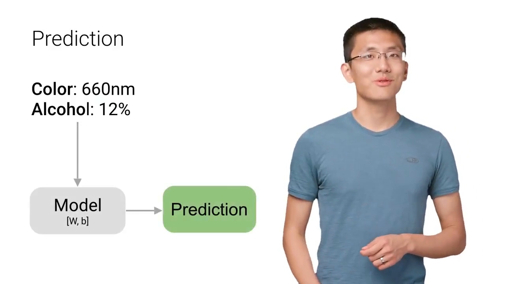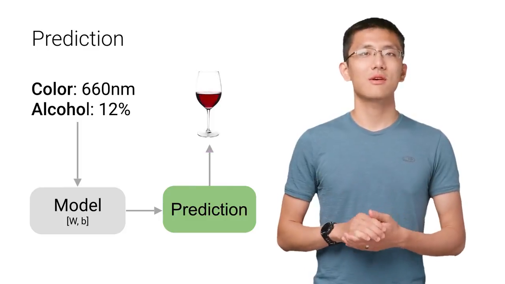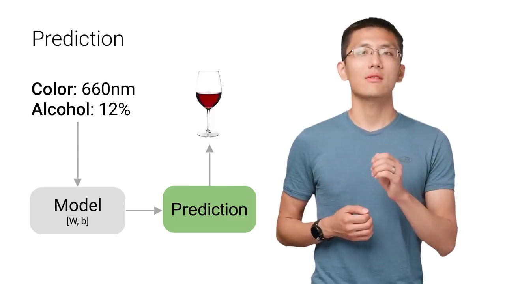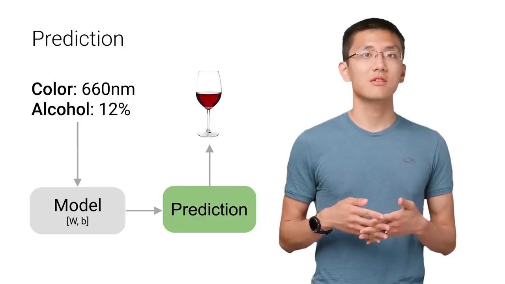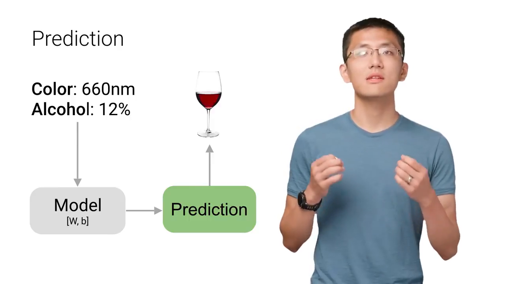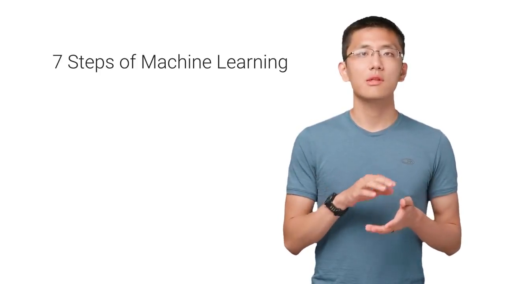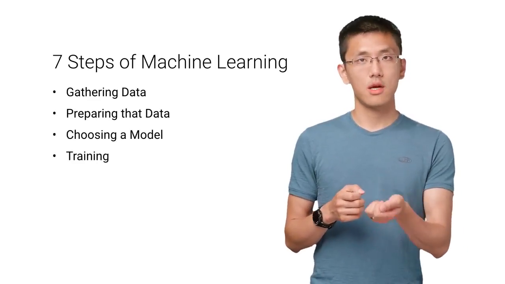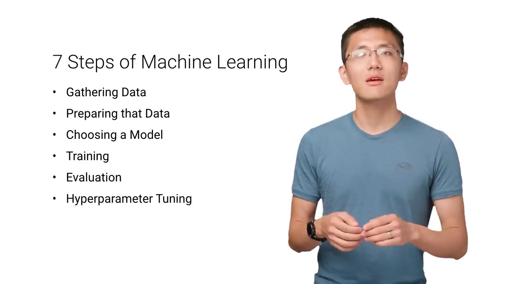Once you're happy with your training and hyperparameters, guided by the evaluation step, it's finally time to use your model to do something useful. Machine learning is using data to answer questions, so prediction or inference is that step where we finally get to answer some questions. This is the point of all of this work where the value of machine learning is realized. We can finally use our model to predict whether a given drink is wine or beer, given its color and alcohol percentage. The power of machine learning is that we were able to determine this and how to differentiate between wine and beer using our model rather than using human judgment and manual rules. You can extrapolate the ideas presented today to other problem domains as well where the same principles apply. Gathering data, preparing that data, choosing a model, training it and evaluating it, doing your hyperparameter tuning, and finally prediction.